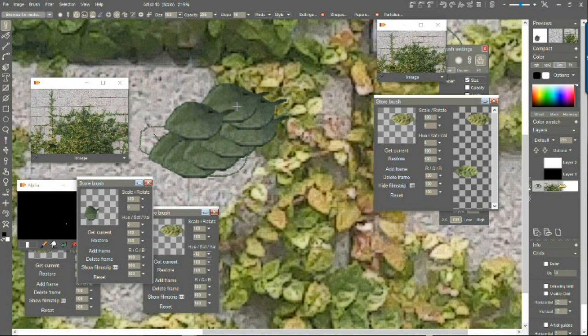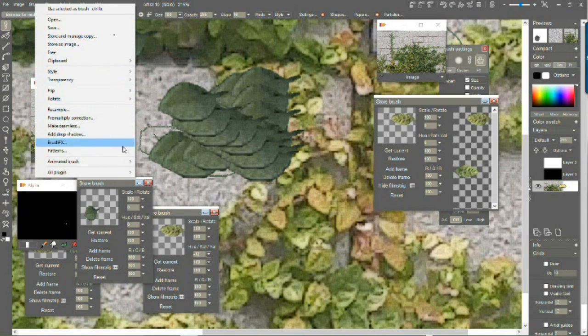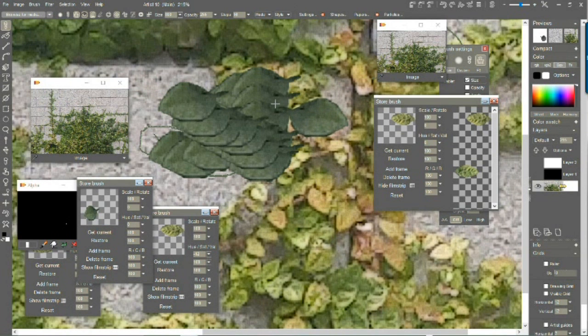You can see where the hot spot is now. The cursor is tracking. As I'm moving the cursor, the leaf is moving with it, and it's near the end of the stem there, of the attachment branch. And so what I need to do is flip this brush the other way around. That's easy. We can go to the brush menu and simply flip it here. Horizontally will do. Right, horizontal. So now it's the other way around.